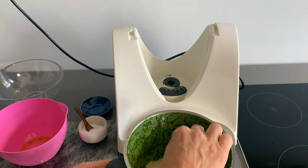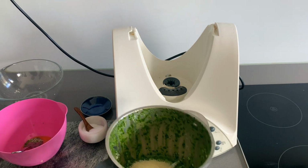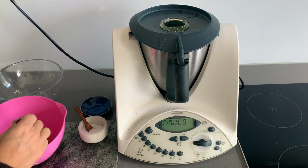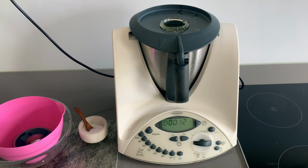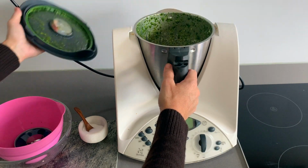And now my beloved grated Parmesan cheese. I love this cheese very much because it's a cured one, and it means that it has zero carbohydrates. It's really very ketogenic because it's also high fat and a good amount of proteins. So don't be scared by this quantity. It will make our pesto so delicious and incredibly good to eat together.